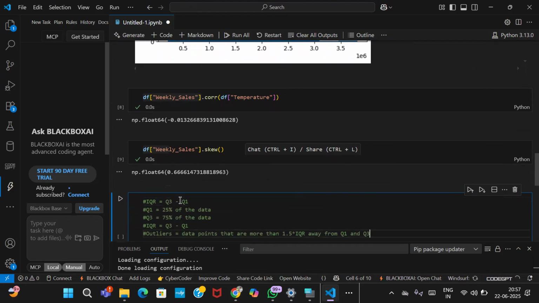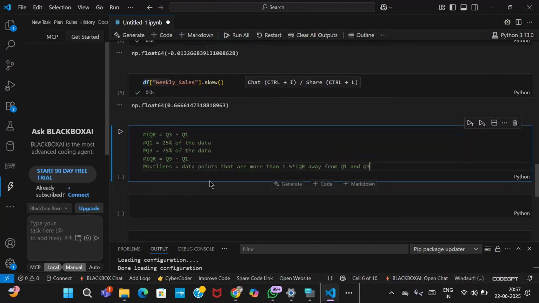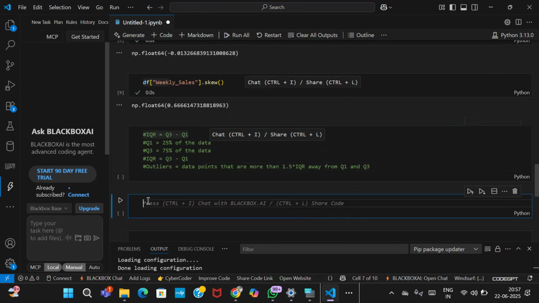You can see here, if I press the tab, outliers are data points that are more than 1.5 times the IQR away from Q1, which I have already explained to you guys in the box plot, that my IQR is Q3 minus Q1. So how will I write it in my code? Okay.